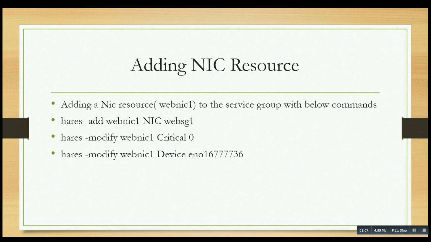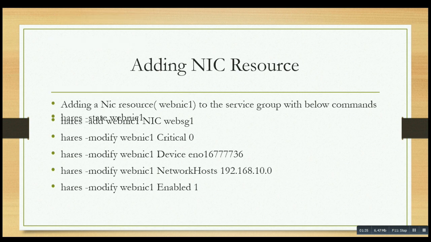Everything will be the same for every resource, the command will be the same, then you have to change the name. So you can see that I provide the LAN card ID, I modify the NIC name, device this, and network host. I provide the network VLAN range, which would be my network. Okay, and then I have to enable this, and then I have to check whether my LAN card is up or not. And my LAN card will be up on both nodes, because guys, the IP address will be on one system, but the LAN card should be online on both, right?